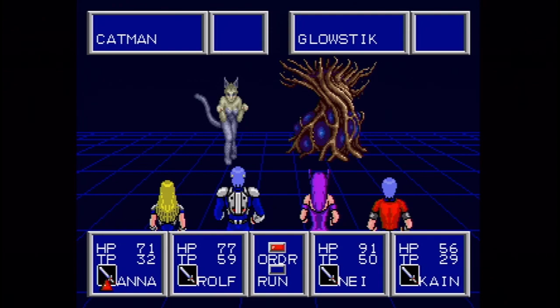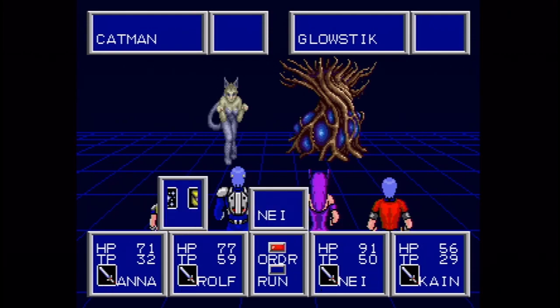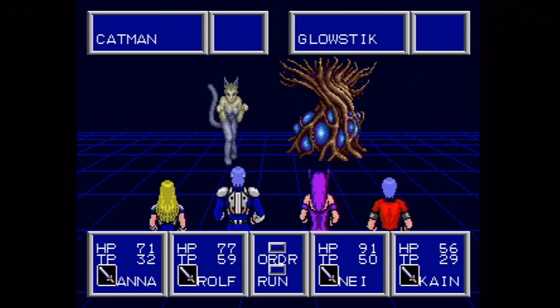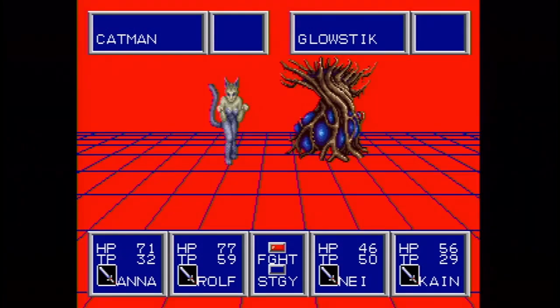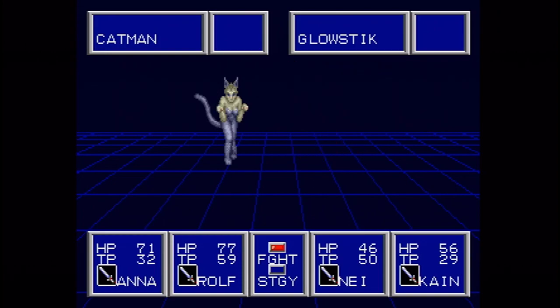The glow stick there can hit all of your party members, though. So what I want to do is send all my party members to attack the glow stick, and Rolf, I'm going to have him use the new laser sword to see what it will do against them. You could use Gafoy against them, which is what I did when I was level grinding here, because I didn't have an upgraded weapon for Rolf, so his damage was pitiful. Yeah, he's still better off using Gafoy on them. Oh well. But the glow sticks have 120 HP, so I probably should have used Gafoy on them, but oh well.